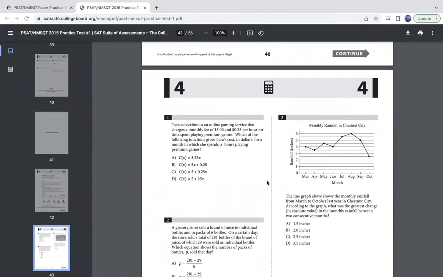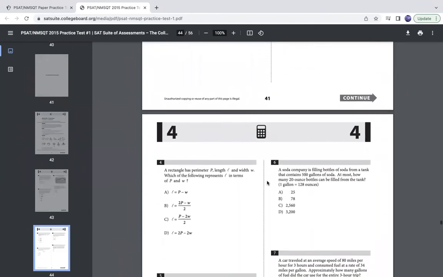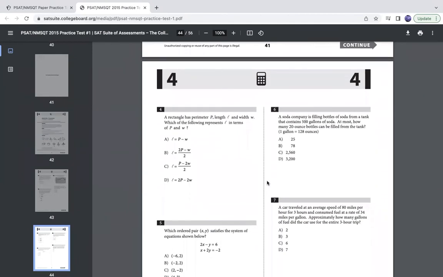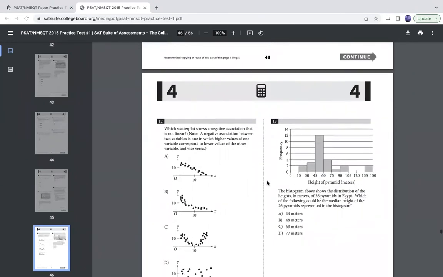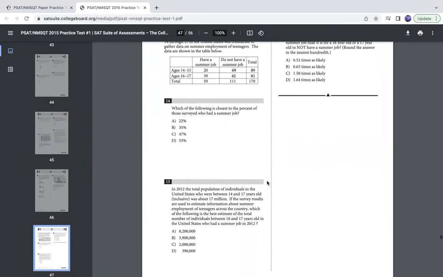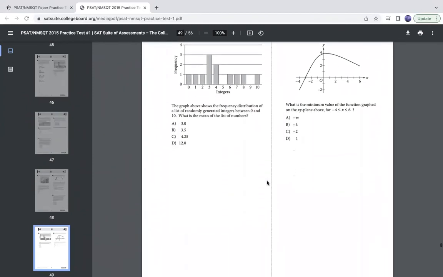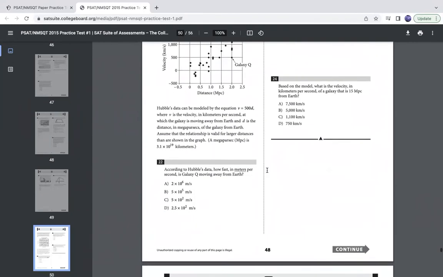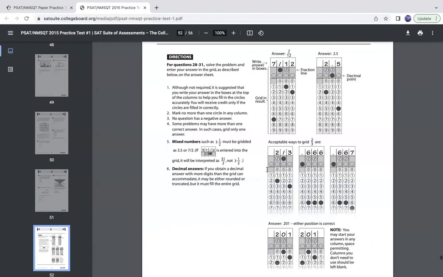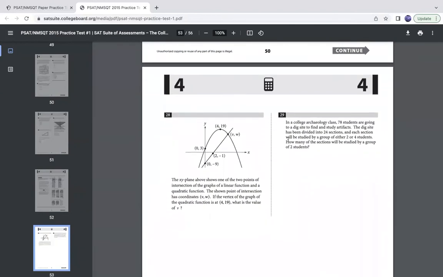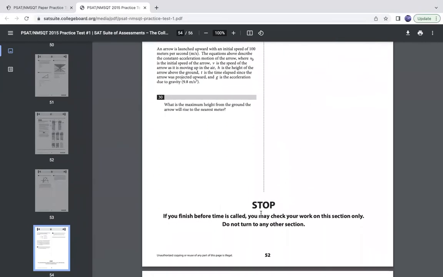And I encourage everybody who's watching this video to at least, if you're not able to print it out, pull it up and try some of these problems on scratch paper to warm up and be ready for your PSAT math section. It's also a great use of your time, especially for the grid-in problems, because it's probably not likely that you've had to grid in problems in your recent history of math classes and math tests. And so here are the grid-in problems for the calculator ones. You've got some right here. All right. And again, go until it says stop.